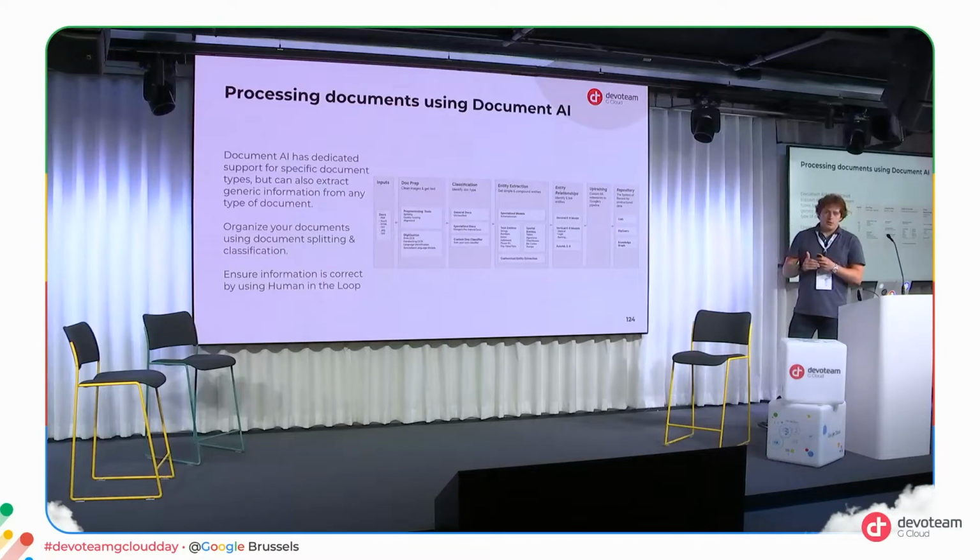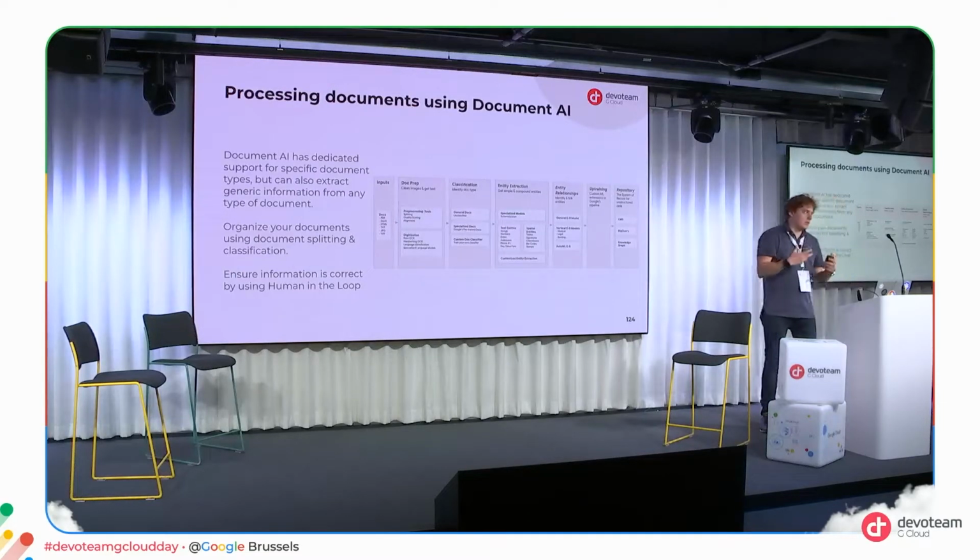Once you have that, though, is where the real added value can begin, where you can start helping people to work faster in their job. That's where entity extraction comes in, where you say, I have an invoice. What are the fields on an invoice that I normally want to have? I want to have who the supplier is, what the total price on the invoice is, what the delivery address is, for example, if you're shipping something.